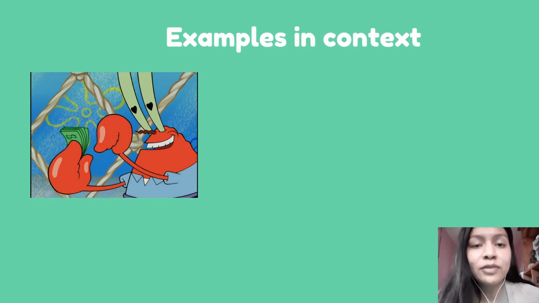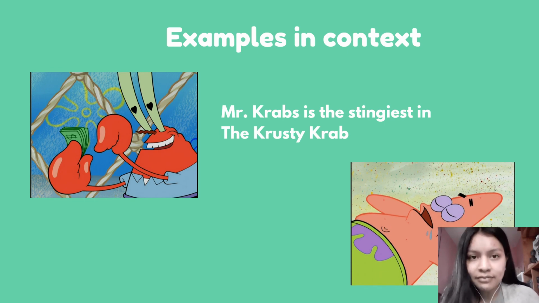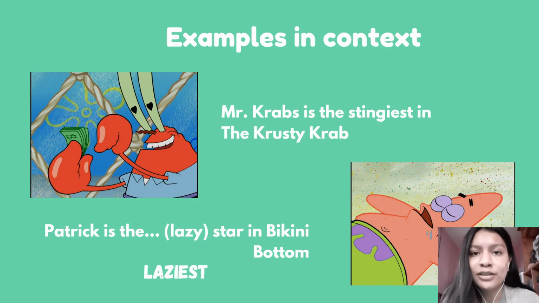Now some examples with superlatives. In this image, we could make a sentence like this. Mr. Krabs is the stingiest in the Krusty Krab. Now it's your turn. Look at this, and you can make your own sentence or complete this one. Patrick is the blank star in Bikini Bottom. If you said laziest, that's the correct answer.